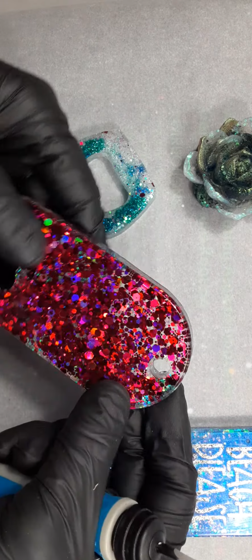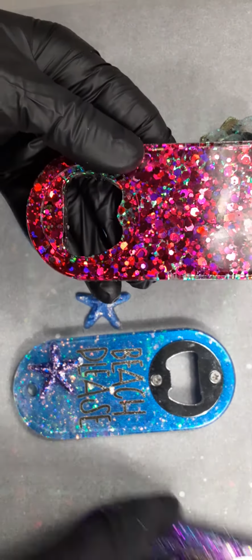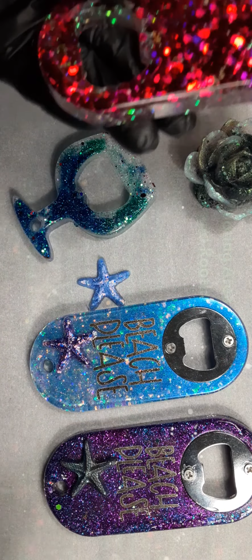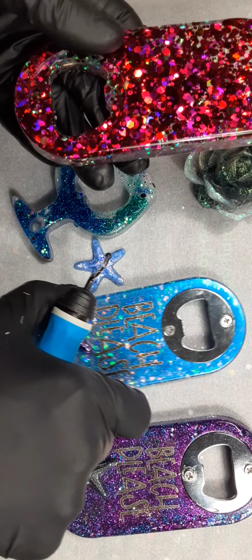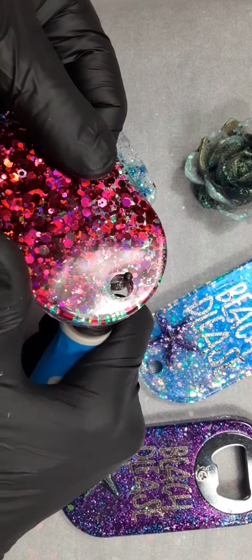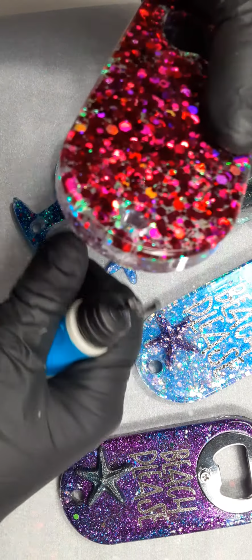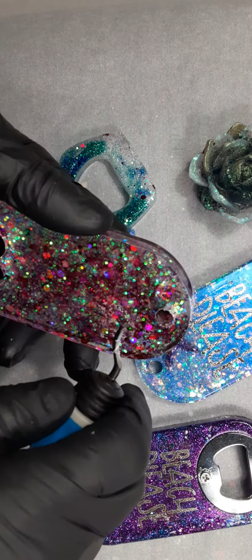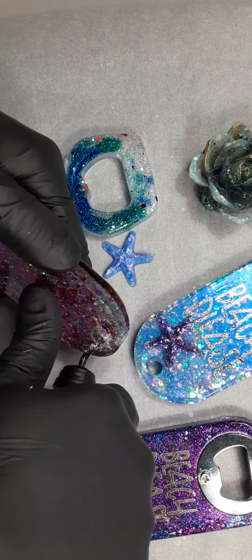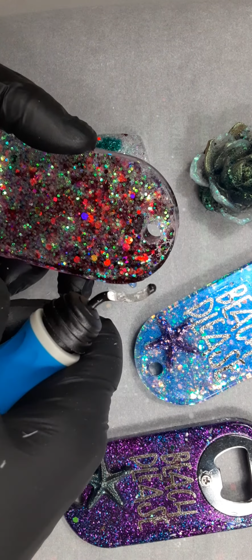And there's another part that's open here, and that's for a lanyard, if you want to hang up your bottle opener, say on the handle of your kitchen cabinet or whatever. And so this opening can get rough also. So what I do is I go in with the tool and I go around like this all the way around, and then I'll turn it. This is the back side now, so you can also clean it all from this edge. And you'll see the little pieces of resin that have come off.